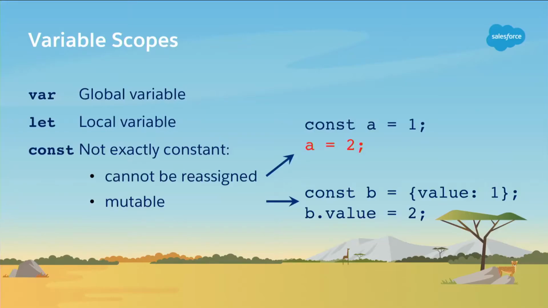So if we declare an object b, for example, with a property value, we're still able to change the value of the key value of b. So that's something you have to consider and be careful about. It's not always constant. So these are the 3 types of scopes you can use. I suggest you move to let and const in your code. They are very simple changes, and actually this will probably give you more errors, but it will give you more predictable code. So I suggest you adopt those.